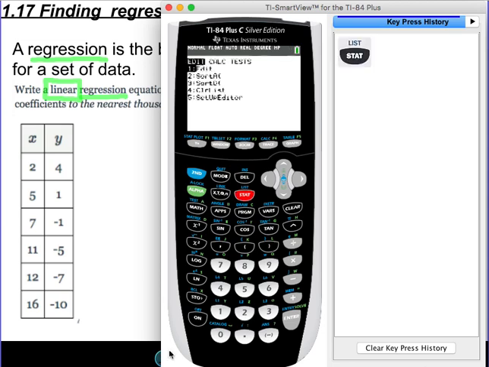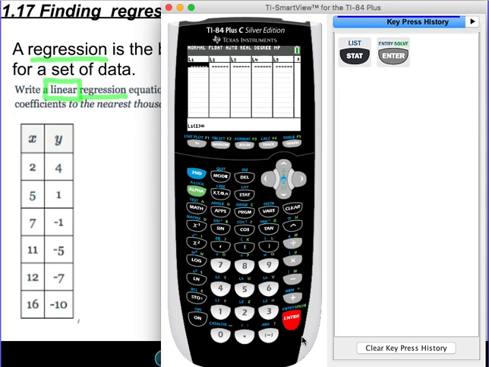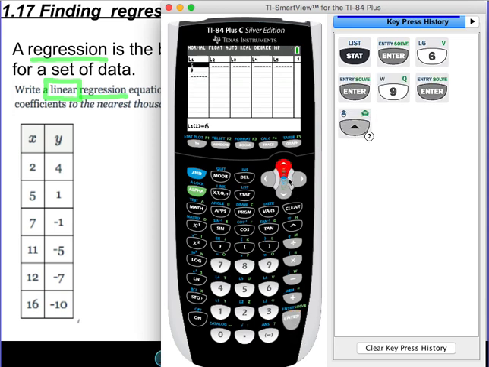So your first button you're going to hit is the stat button. And after you hit that stat button, you're going to hit either number 1 or enter. Okay, this is the window we're going to be looking at. If you don't have these lists, you may have deleted them in the past. You might have stuff in them. Don't use delete. If you need to clear a list, go to the top and select it and hit clear, then enter. Okay? But don't hit delete.